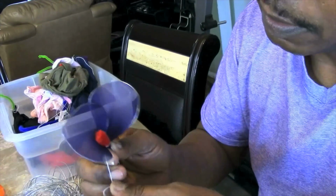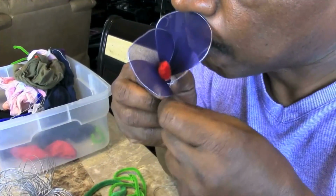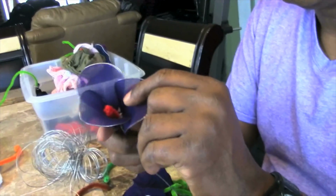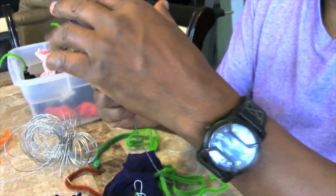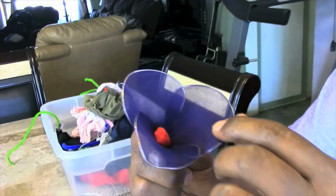So he is adding his second petal on. Like I said before, this one's going to be a 3-petal flower. He's going to do a couple coming up where he's going to use 4 petals, but this is 3. And he puts the third one on, and you just want to go ahead with the thread and tie it on really, really tight.